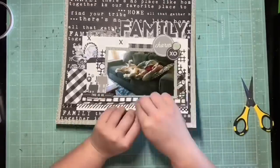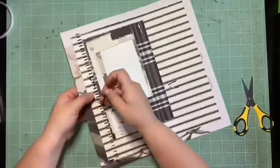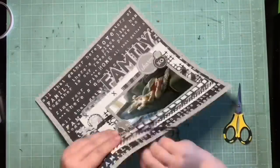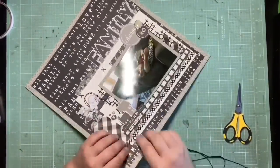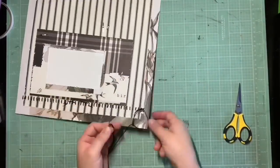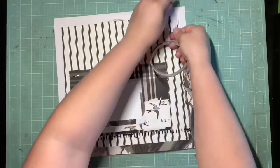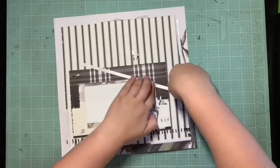But I'm going to do it across the entire bottom layer. I don't do it anywhere else. I know the other 2 layouts I kind of did a layer across the bottom and then one across the top. But I didn't really feel like this one needed it. There's already a lot going on. I really like how the stitching looks down there though, so I was happy to pull that in.